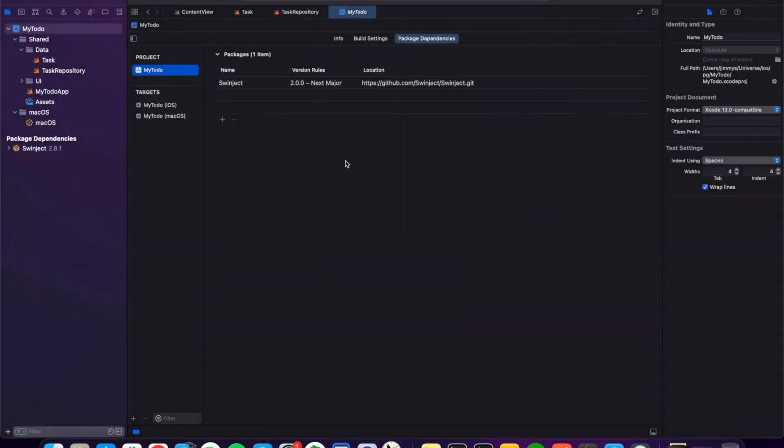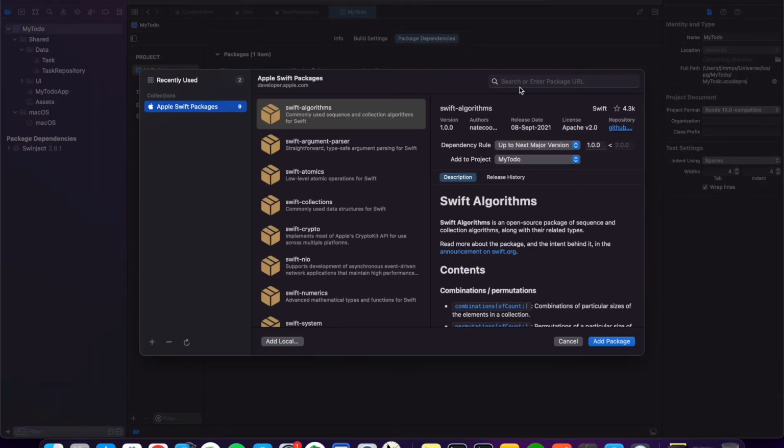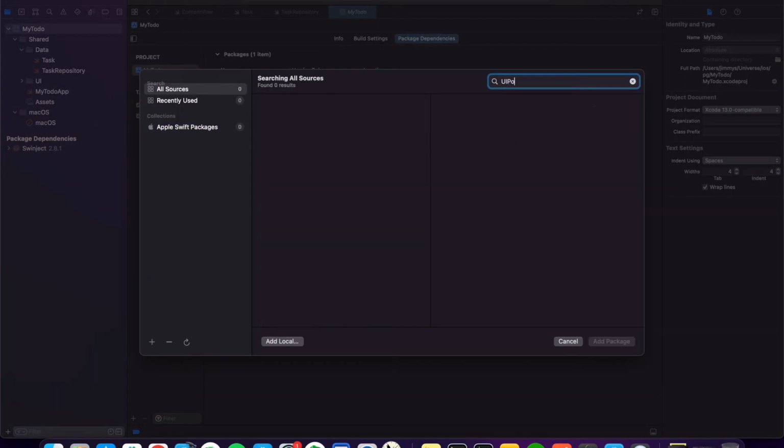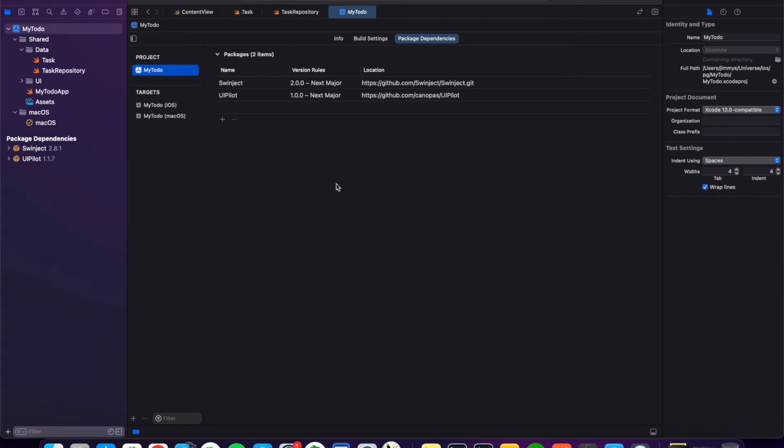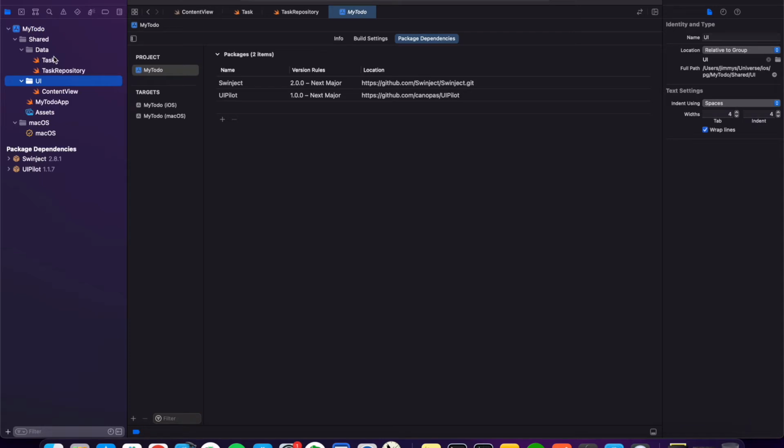And we'll also need UIPilot for SwiftUI navigation, so let's add it as well. UIPilot is totally optional. If you don't want to use it and you want to use the native navigation view, then that's totally fine, you can use that. Yeah, so we have Swinject ready now.